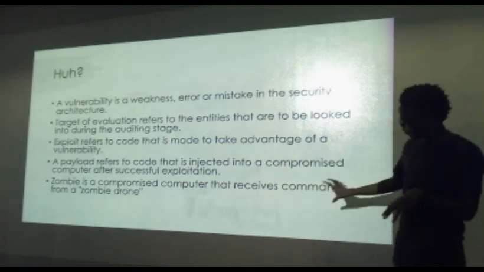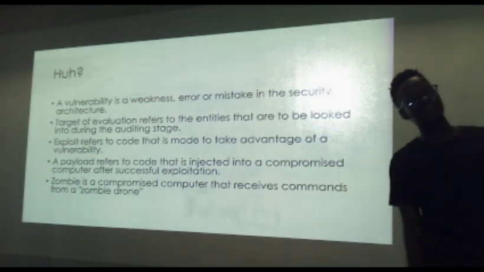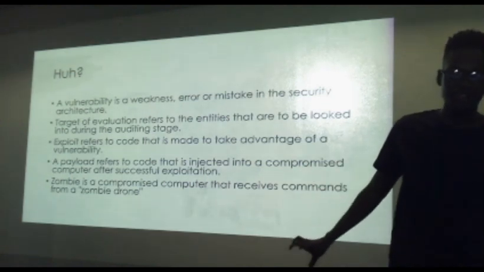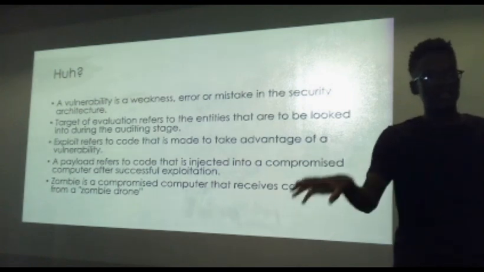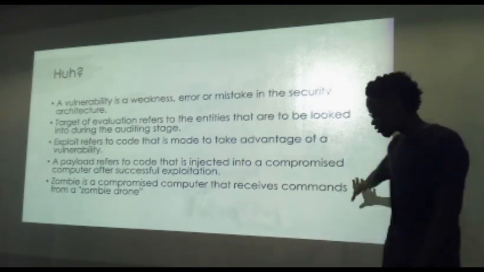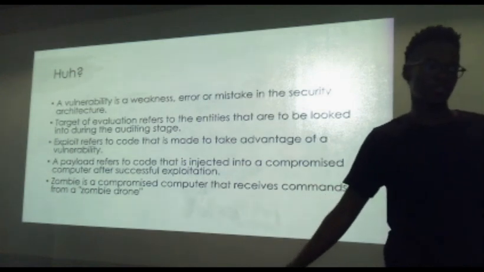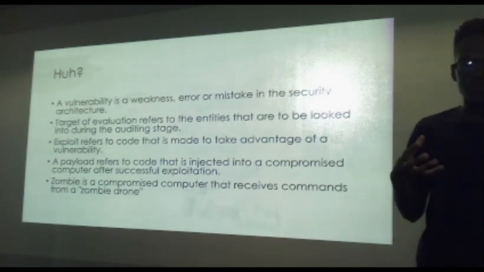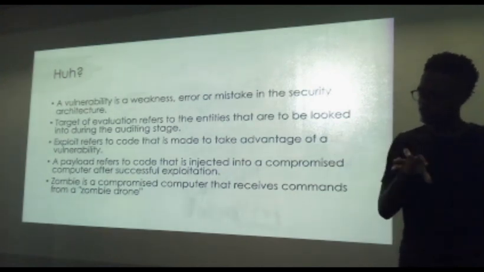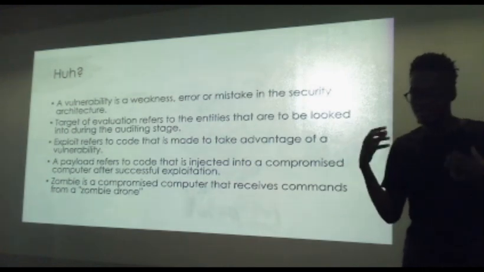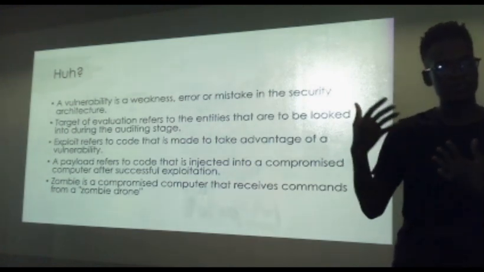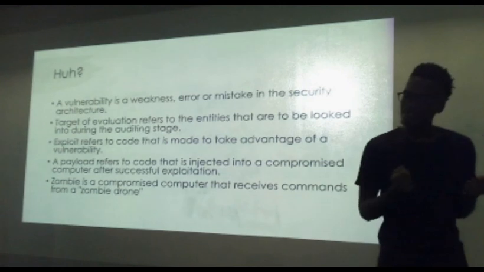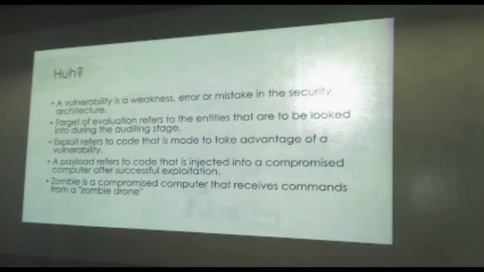Then another word you will see is a zombie. And no, a zombie is not the brain-eating thing in the concept of this. A zombie is a compromised machine. Any machine that has been hacked into that you can essentially perform command and control on, that's what we refer to as a zombie. The computer that controls those is called a zombie drone. The one that's commanding them to do something, that's what we refer to as a zombie drone. Does that make sense? Just so that we get used to the terminologies before we go around confusing each other with big words.